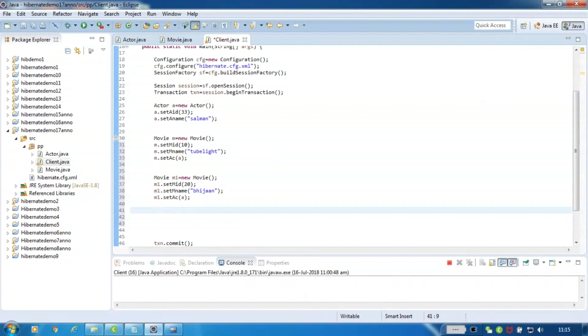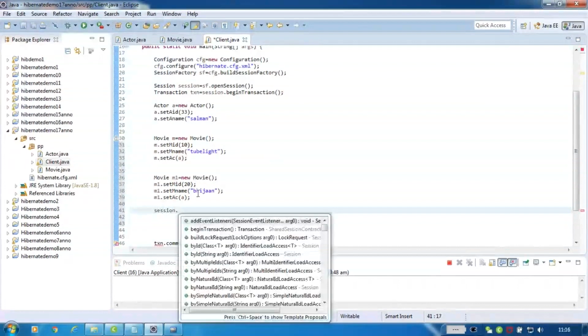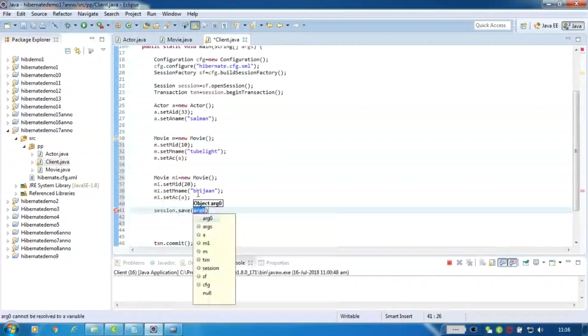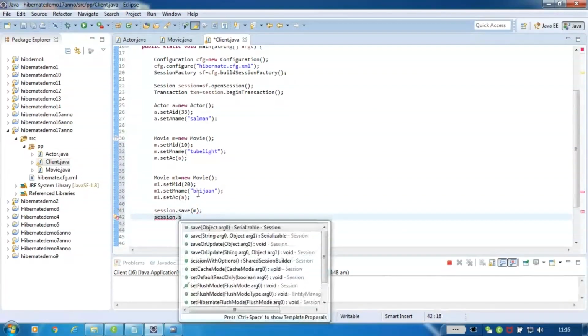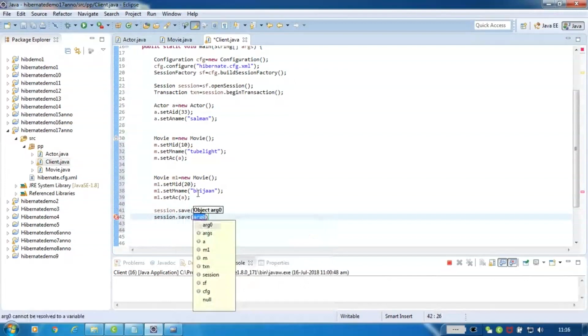Now I'm going to save the movie object. So session dot save first movie, then session dot save second movie, which is M1. Both movie objects we have saved.